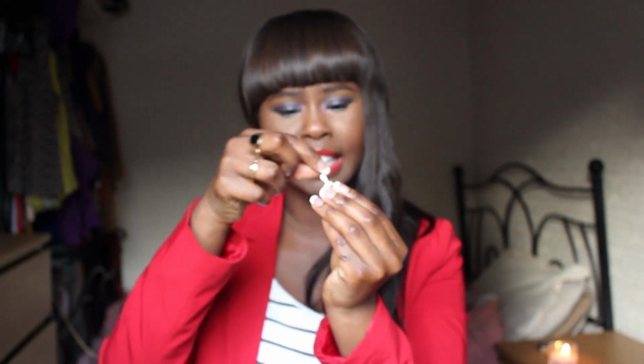But yeah, I love this, and I'll show you what one of them looks like. What I like about them the most is that this part here is clear, so it just has your natural nail colour show through, rather than this baby pink colour which is nowhere near your nail colour. It looks absolutely fake. And when your nails start to grow out, you can see the two different colours, and I absolutely hate that. But these are great. I also love this little tippy thingy, because once you've placed them, you can just break them off, and they're all numbered, so you know exactly which side goes where. So yeah, not a lot of favorites this month, but that's my favorites.